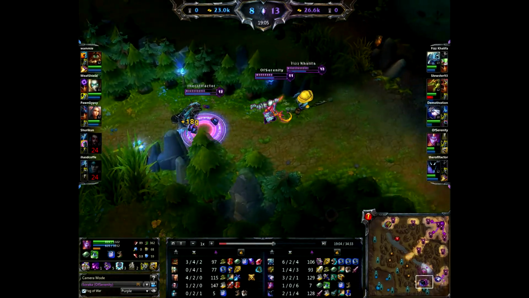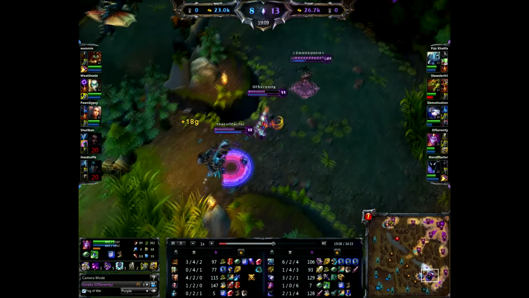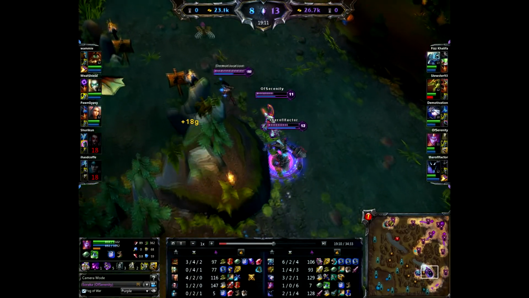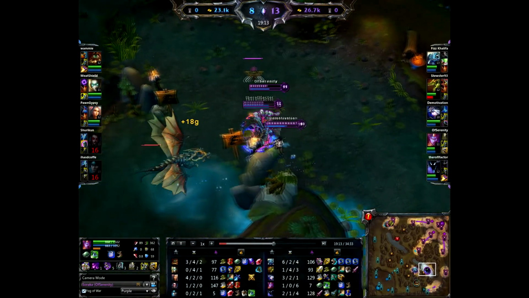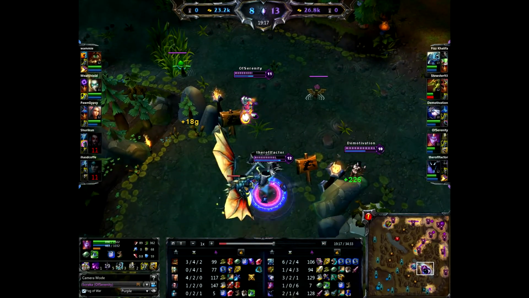But you have 4 people. You're ready to do dragon. You've set up for it. You've bought for it. You're ready. So go do it. They don't have a ward there, at least there. They could have a ward in the dragon pit. Your pink ward out in the river does not see the dragon pit.